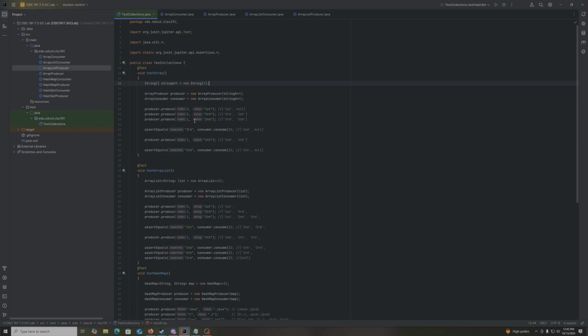And then we set second to be actually the second element in the array. So you have third and second. So then when we consume the very first, we expect third, which is this guy, and then we're going to end up with second, null. Then when we produce into the number 1 index, which is the second element in the array, we produce fourth. So you have second, fourth, and then when you consume, you expect second, and then that's going to be fourth, null. So I can run that and that should work.